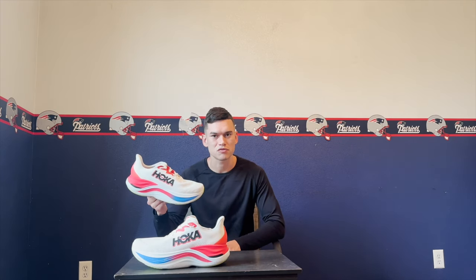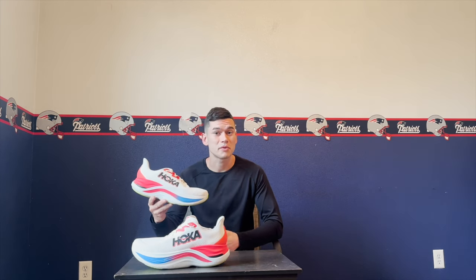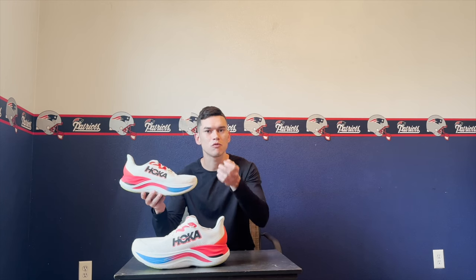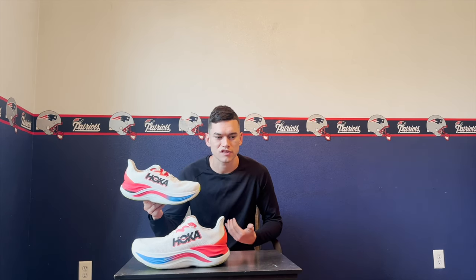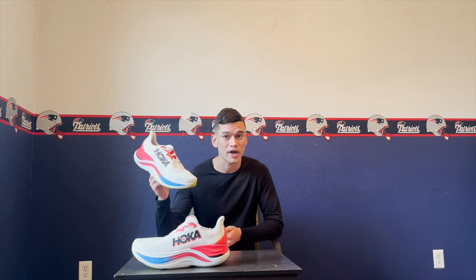I really like how the carbon fiber plate isn't a full plate — it's divided in sections — so you're getting the benefits balanced with the super critical foam and the PEBA foam. You don't notice the plate too much but the responsiveness is there. This shoe is going to take a little breaking in with all that going on in the sole, so if you buy it, break it in with a few runs before doing a marathon. I am a fan of this shoe — I'll definitely continue running in it. Anyone who likes a high cushioned, soft, bouncy shoe is going to like this one.